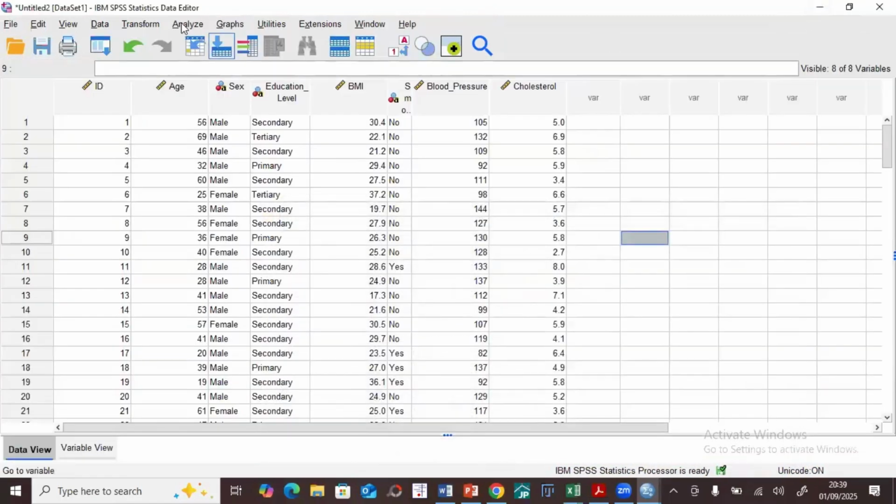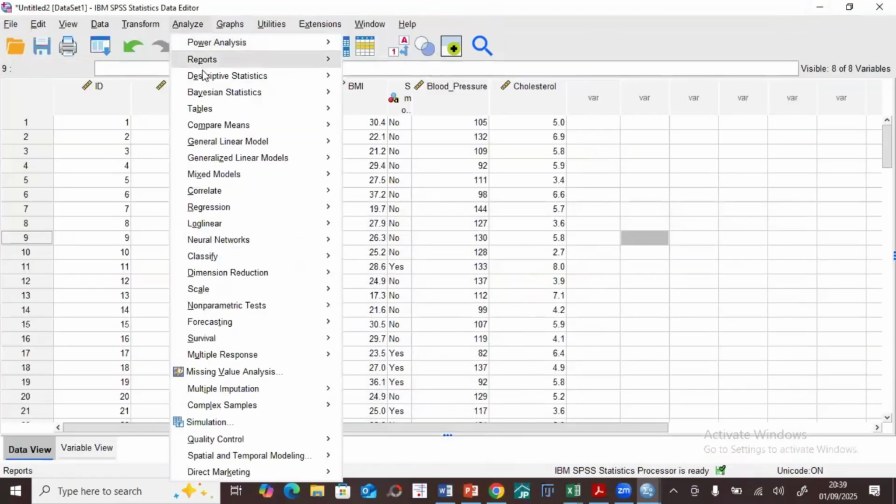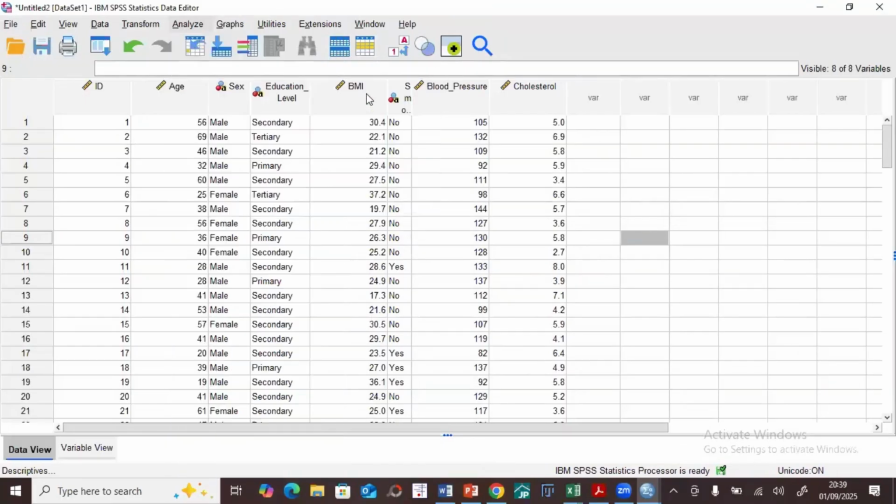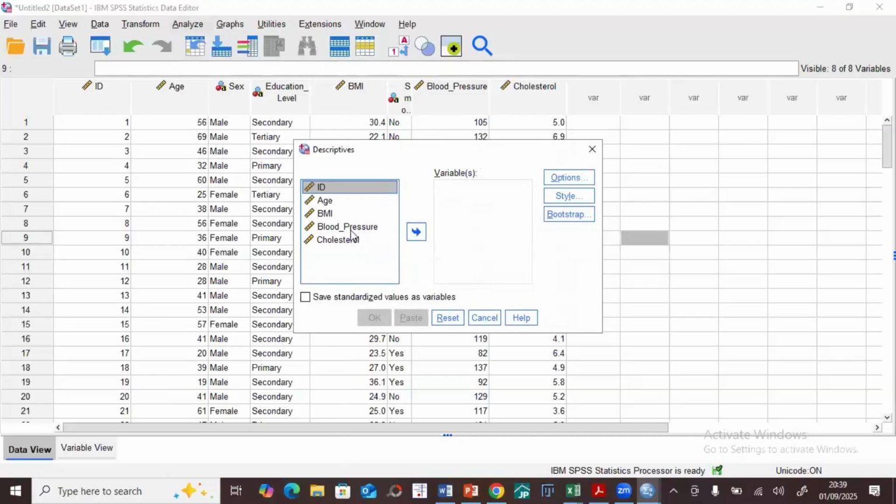So when you're doing analysis for continuous data, you can use the frequencies here, or you can use the explore tab, okay? Assuming you wanted to do proportions for various categorical variables, then I'd use descriptives here, and then I'd choose my variables.